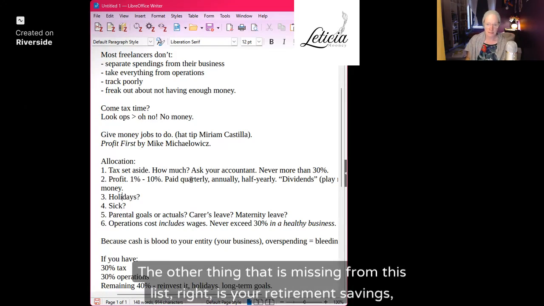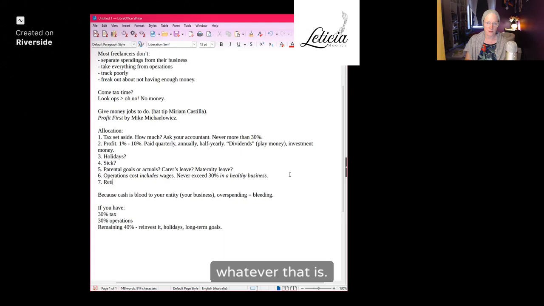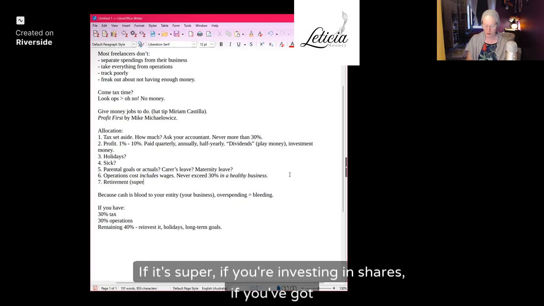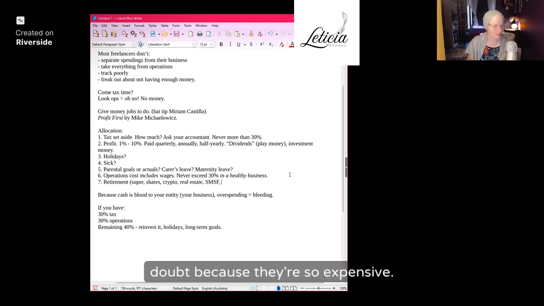The other thing that is missing from this list, right, is your retirement savings, whatever that is. If it's super, if you're investing in shares, if you've got investments in crypto or real estate, or you've got a self-managed super fund, which I doubt, they're so expensive.